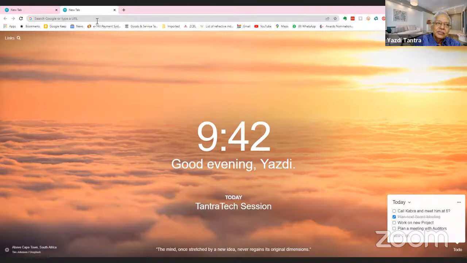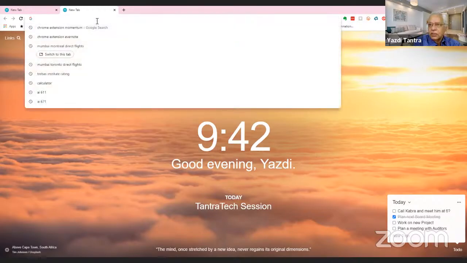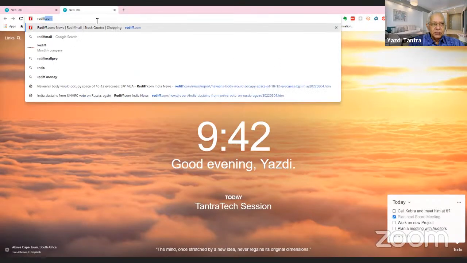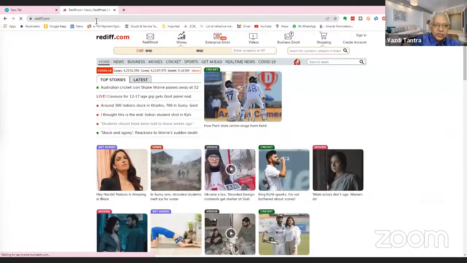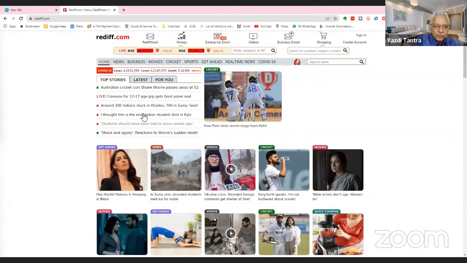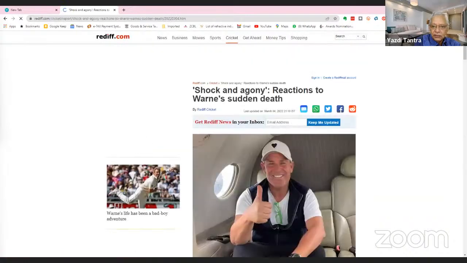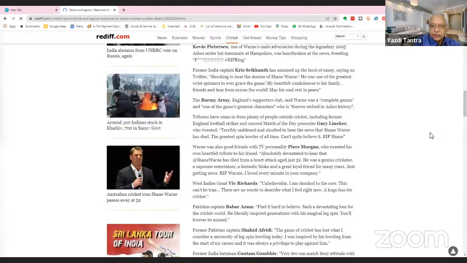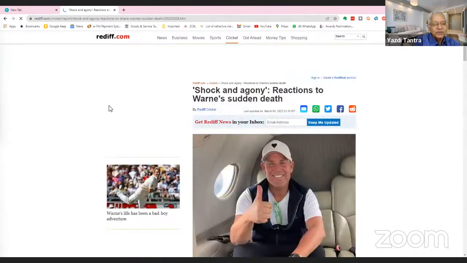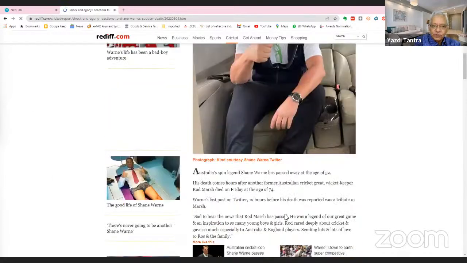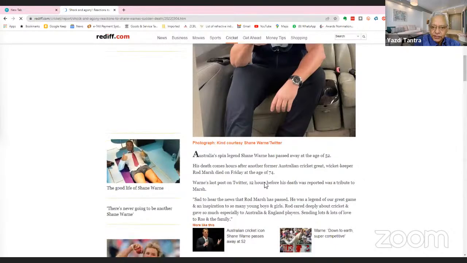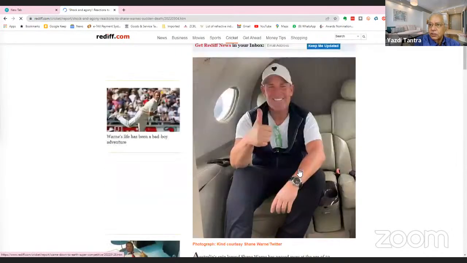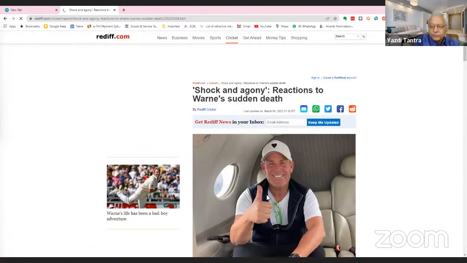Then another simple extension is what is called Mercury Reader. You know, this we have done a couple of these earlier also. But let us see, if we go to a typical news website and you see so much information. If you remember, we have done this sort of an extension earlier also. I'm repeating it. So when you have so many distractions, it is very difficult to concentrate on what you are reading, correct? So there is something called Mercury Reader.